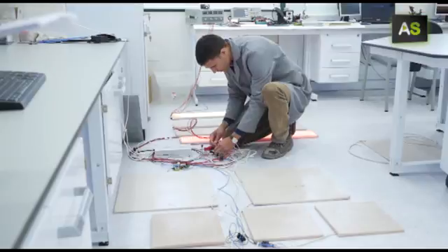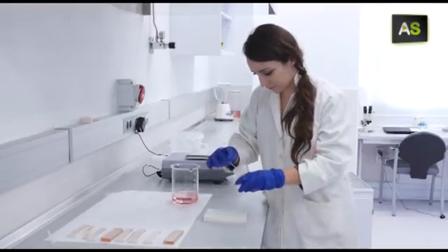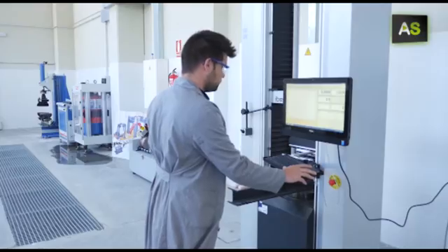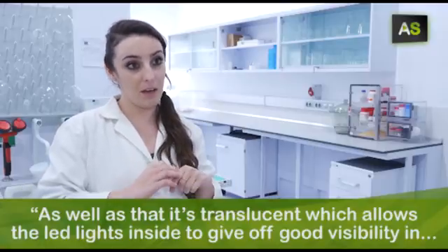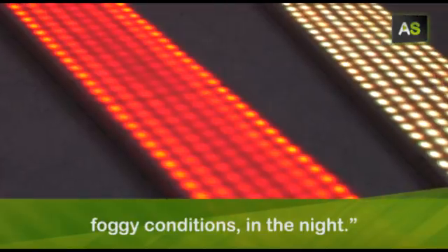Interlight is the business that designed this smart system around three elements: sensors, LED lighting, and a composite material whose formula they created themselves, so it could be both flexible and hard, and resistant to fire and ultraviolet rays. It is also translucent, allowing the LED light in the interior to achieve good visibility in conditions with snow or at night.